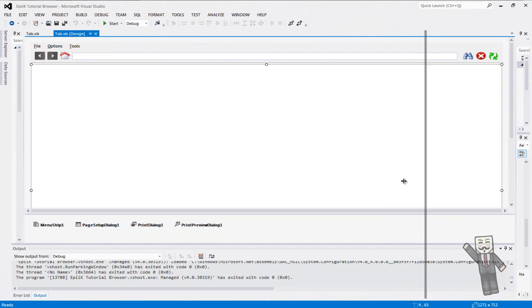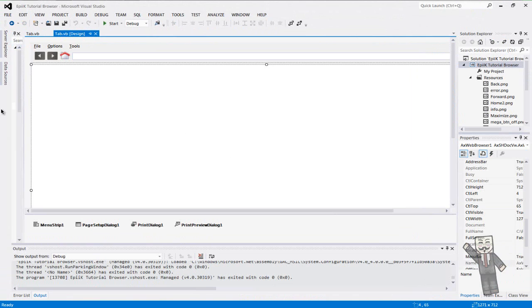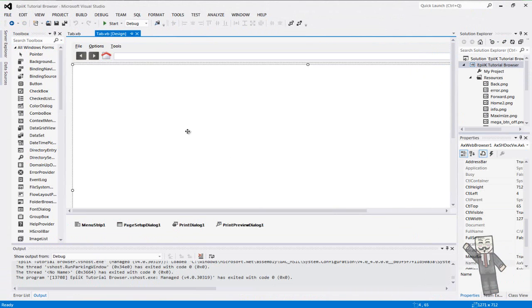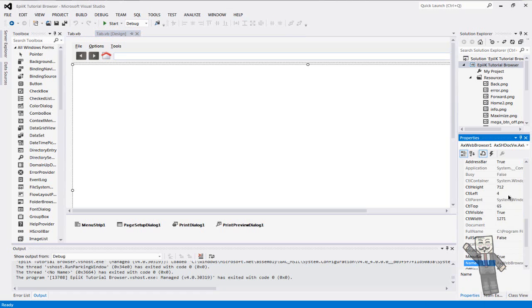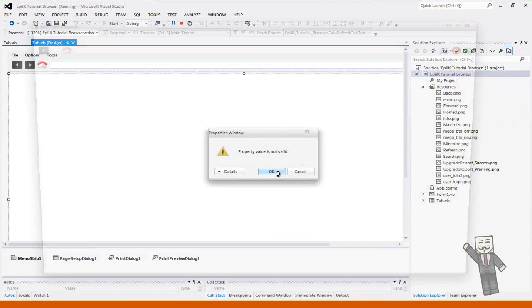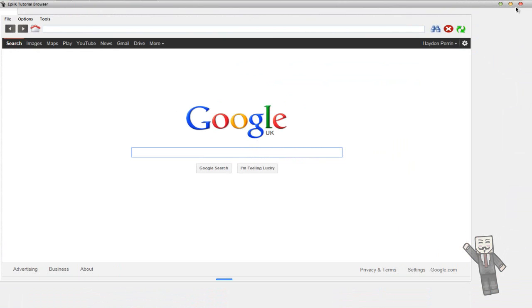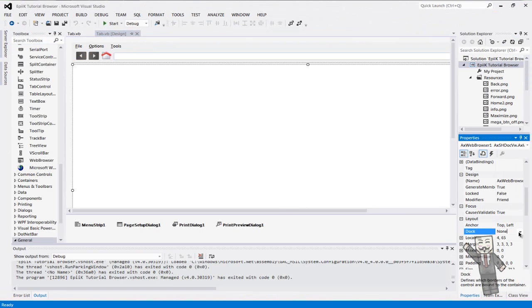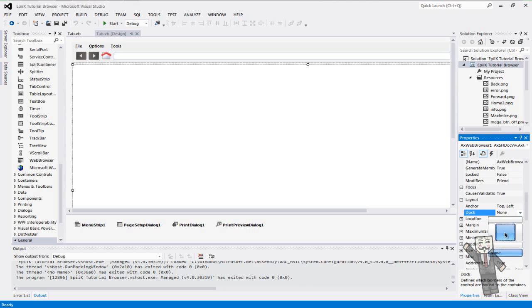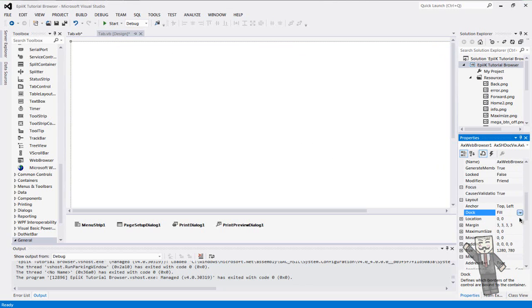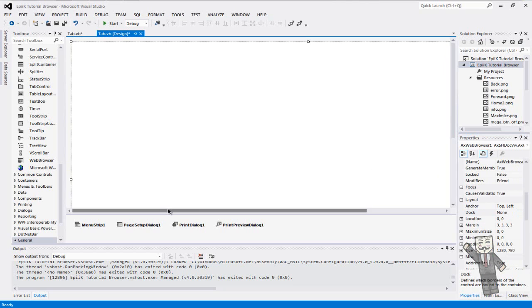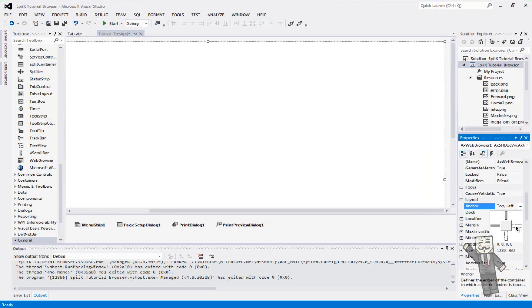Left click the AX web browser, guys. Let me just quickly bring this out. So left click the AX web browser. You then need to scroll down to anchor top. Well, as you know, you do top left done, and then click start. Okay, I think it's actually just dock. So dock in the middle, so it's okay, maybe not none. Okay. So how did I do this?